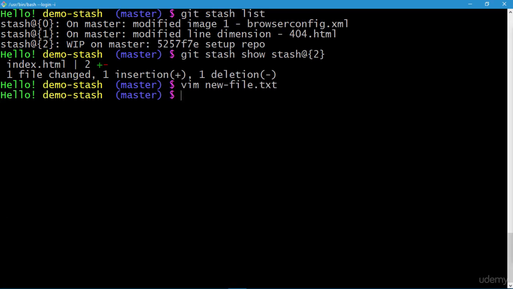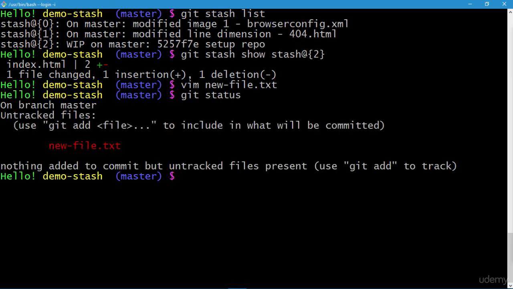Now since this is an untracked file, we are not able to see any change in the custom bash prompt as well. But if we do a git status, you can see git says that there is an untracked file over here. Now let's again think of the scenario that we need to switch back to our hotfix branch once again, and in order to do that we need to save our unfinished work on new file.txt.